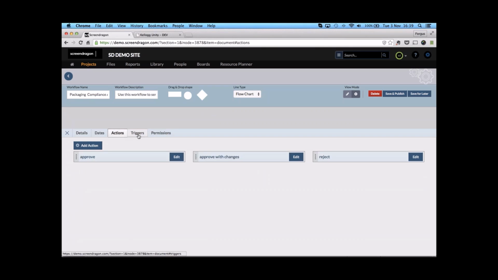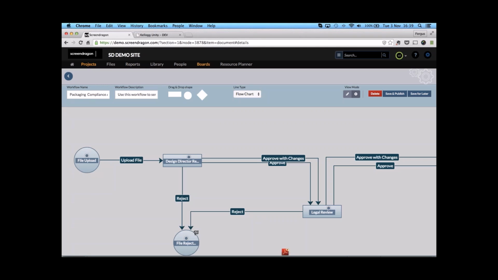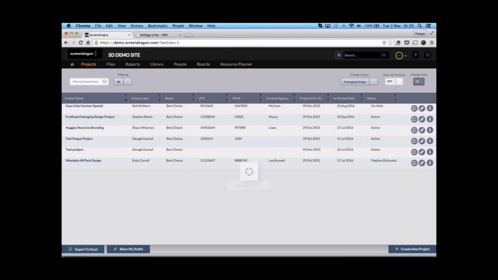Okay, this is very, very advanced. We'd need a whole session to talk to you about all the capabilities here, but take it from me that you can really automate whatever workflows you have in your business and put in all the different permutations that apply. And one of the very important ones, and that links up our work in progress projects to a repository system, is that you see here we've got projects. I'm going to exit now the admin tools, by the way, so I'm going to go back to projects. We've also got a library up here.